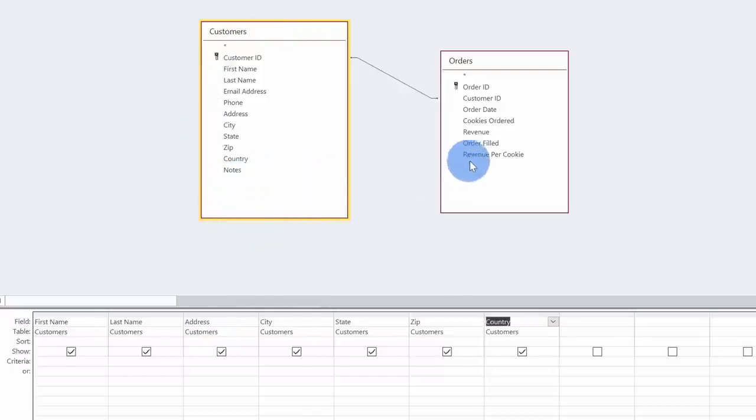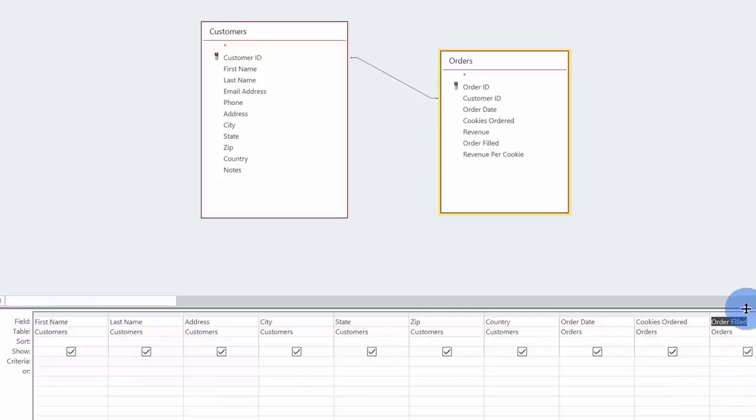Now over on the right-hand side, I have some additional information, and the warehouse crew is going to have to know, well, what was the order date? They also need to know how many cookies were ordered, but they don't need to know stuff like the customer ID or the order ID. That's not really essential for what they're doing, so I won't select these. Right down here, there's also the option that says order filled. Let's click on that one. Now this is all going to run a query and it'll give me back all of this information.